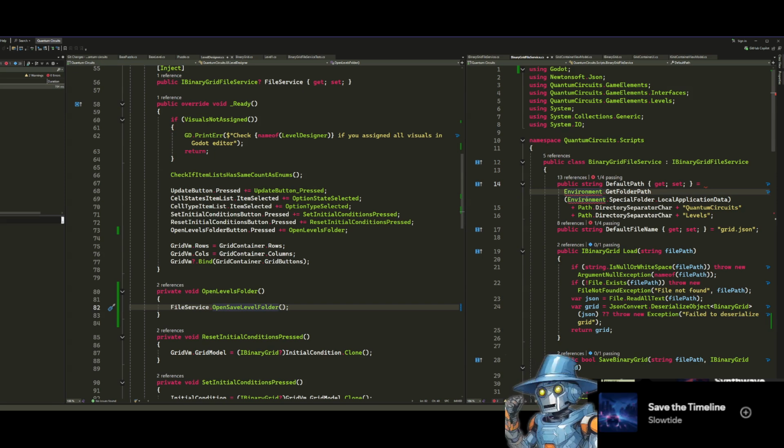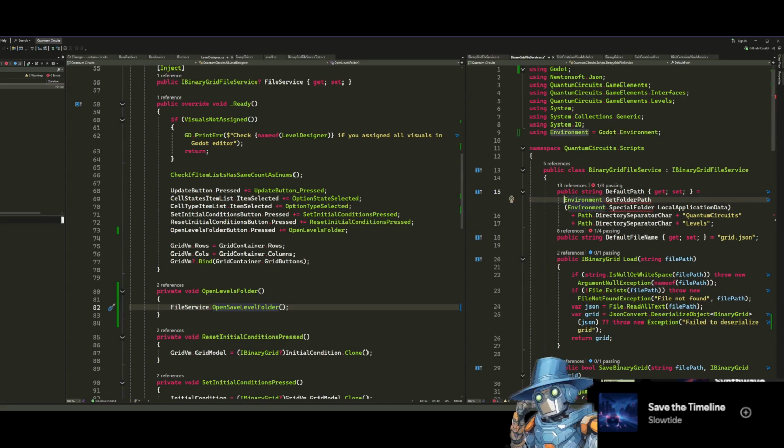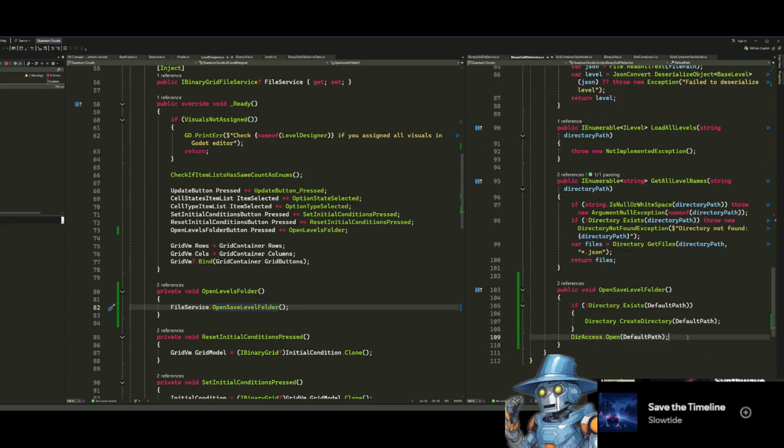Ambiguous reference to the Godot environment and system environment. Maybe use Godot environment? System environment. Yeah, because I do want it to be platform independent, because that may cause us problems. At least capable of running on Linux and Windows.